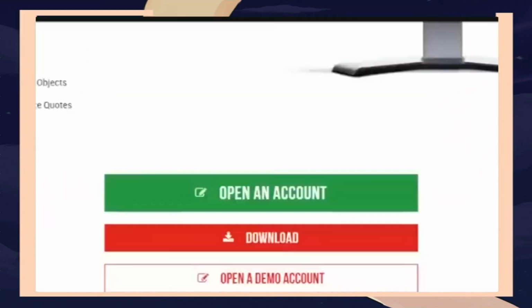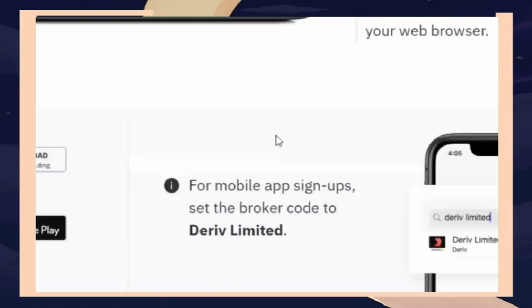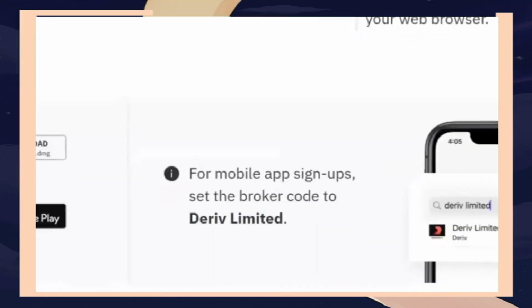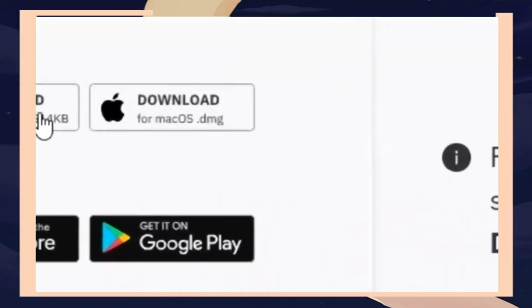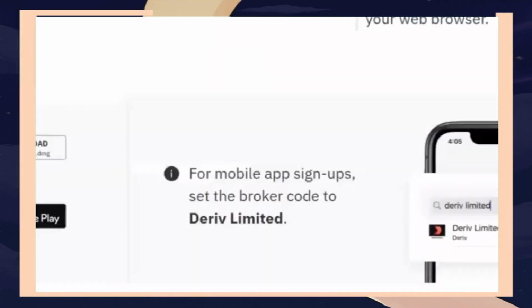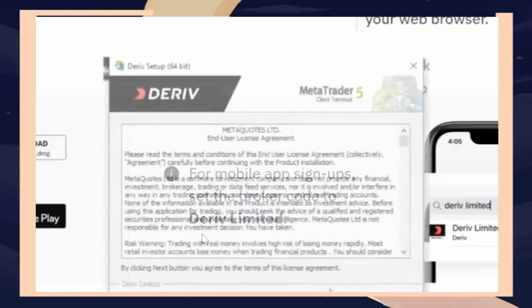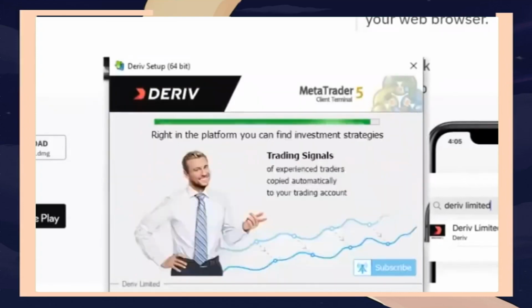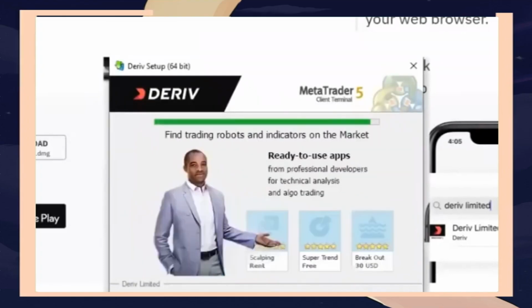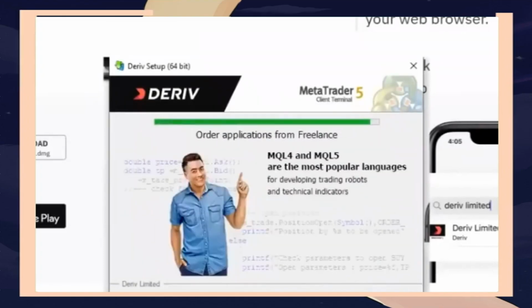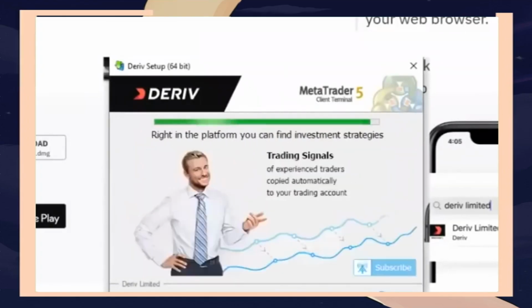For this video, we're just going to do all of this on Deriv. That's where I'm going to show you how everything works. So you go to the Deriv platform, and you click on download. On the next page, the setup gets downloaded to your download folder on your computer, and you click on it, and it's going to give you a prompt on the screen. The prompt is going to guide you on what to do next. You just click yes, and then you follow all the commands that are required. And then you go on to set up your platform, that is the MetaTrader 5 platform. Get it installed, and then you launch it.